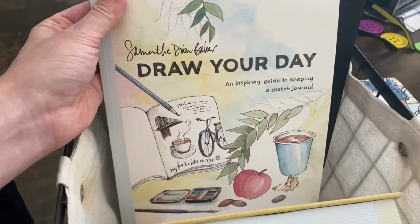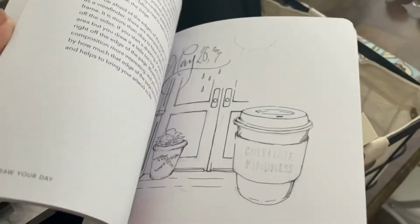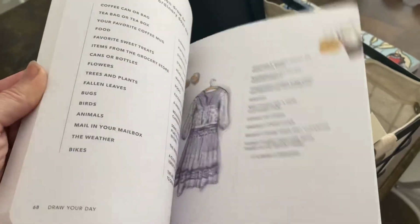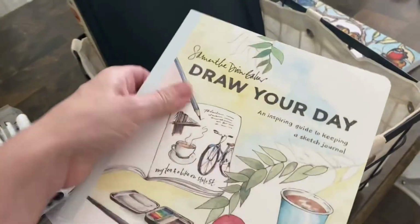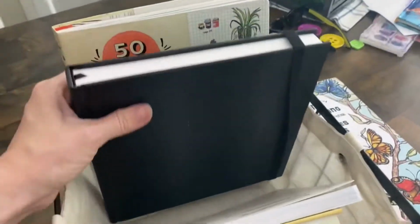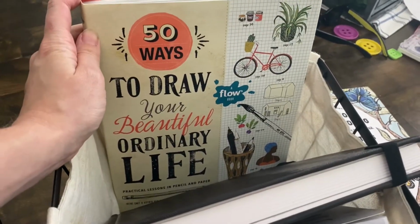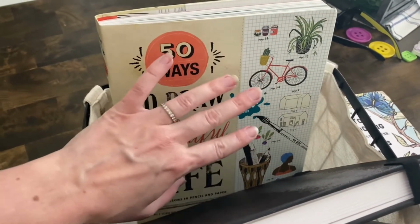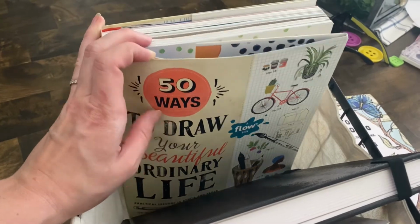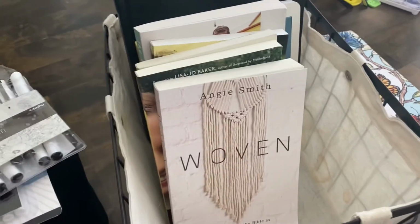This is Draw Your Day, written by an illustrator, and she encourages making an art journal where you draw objects from your day every day. That's a cool concept, so I'm looking into that. This is my art journal where I draw. And then this book is 50 Ways to Draw Your Beautiful Ordinary Life. It goes through some doodles and how to do them. There are some hands-on little paper projects inside, so that one's fun too. So yeah, that is my mom schooling basket.